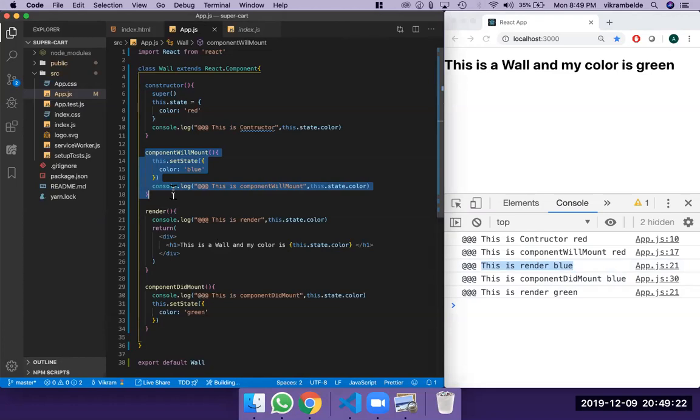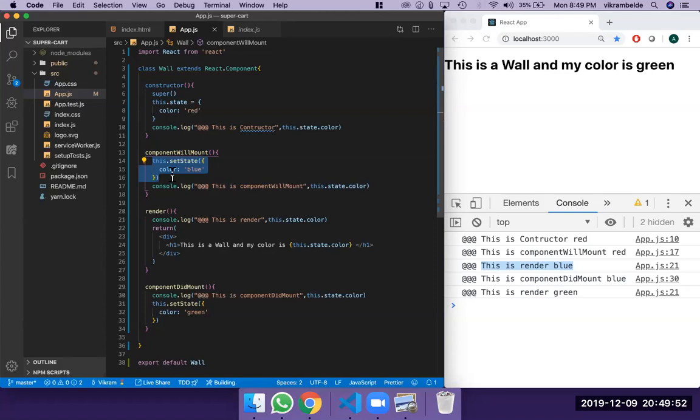And it's not calling twice. Look at that, for two different reasons. In the same order, it has to call the render, but in order to do the set state, you're also calling the render, but you're not looking at console logs of the render two times. It's just one time, because when you do a set state inside the component will mount, render will not be called again, for the reason that the next immediate component lifecycle is render. So there's no reason for me to call the render again.